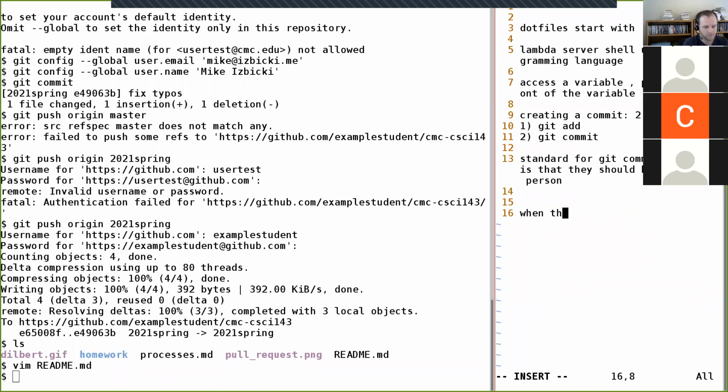So when the upstream repo is ahead of origin, also known as the downstream repo, how do you update it?